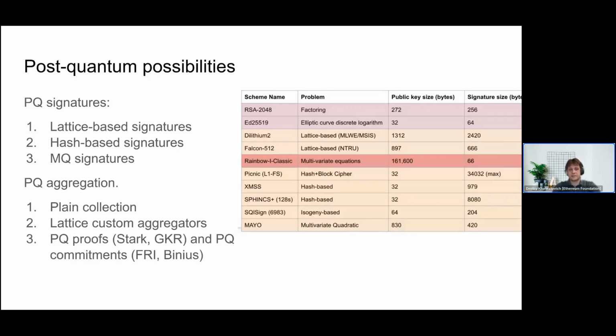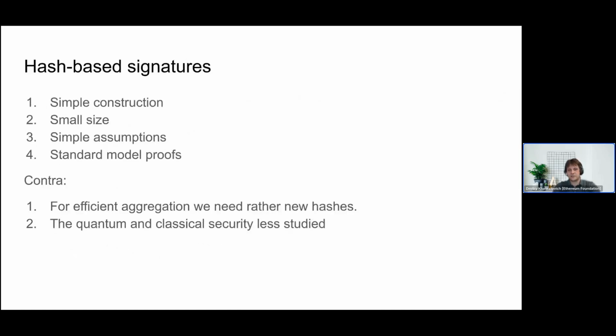Okay, as you have guessed, and if you looked into the paper we have recently put online, we'll be talking of combinations 2 and 3, basically hash-based signatures and post-quantum proofs. So why are hash-based signatures interesting for us before we go into the concrete construction? The advantage is the construction is rather simple, at least for the variant of hash-based signatures that we consider. They have reasonably small size, not the smallest among post-quantum, but one of the small ones. One important thing is that the security of the signatures relies on very simple assumptions.